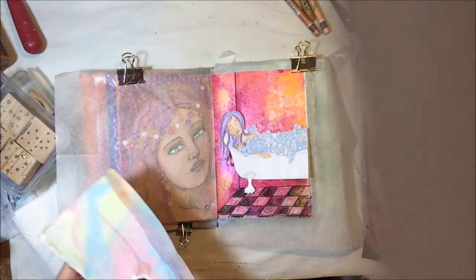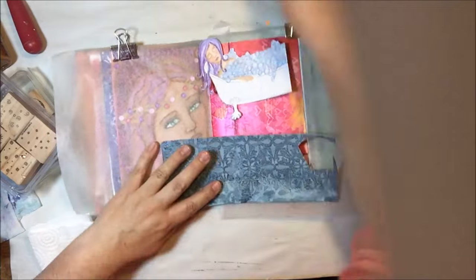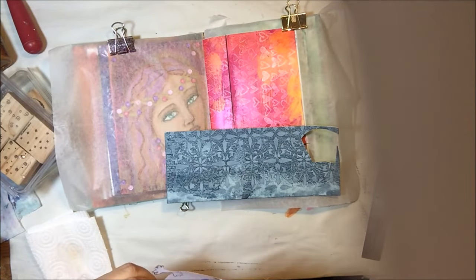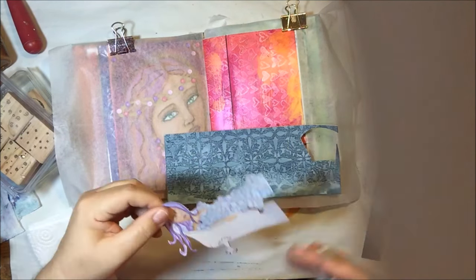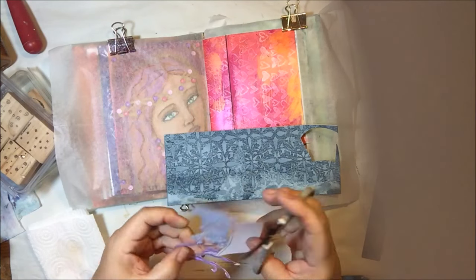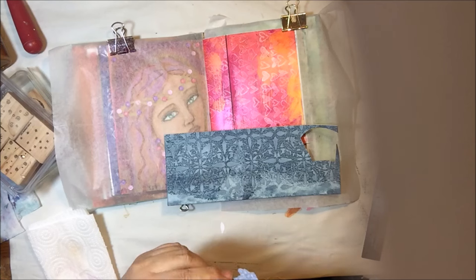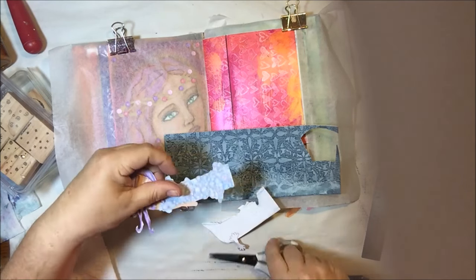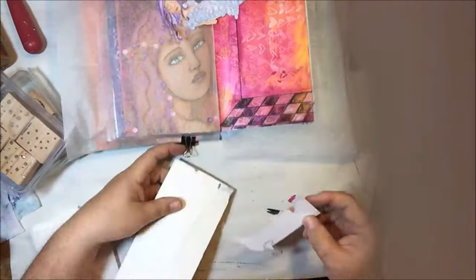Looks pretty good, but it's too white. I think I want something different on the tub. So I auditioned a few different papers there, and I picked this really cool one. I don't remember who sent me this, but I really like it, and I want to make the tub that color. So now I'm just trying to figure out how I can do that. I cut the girl out, and I think, okay, that's going to work.